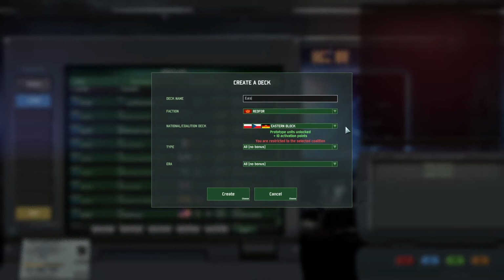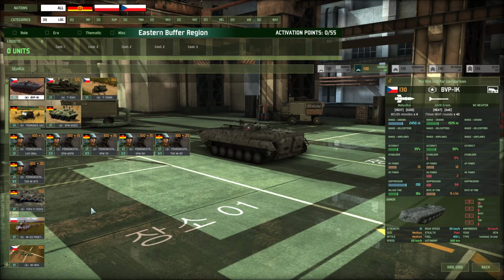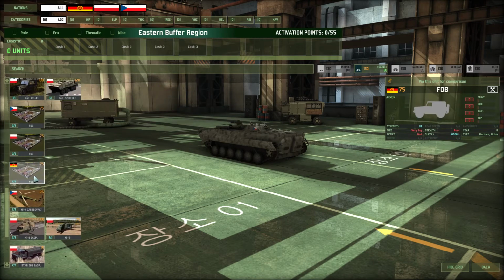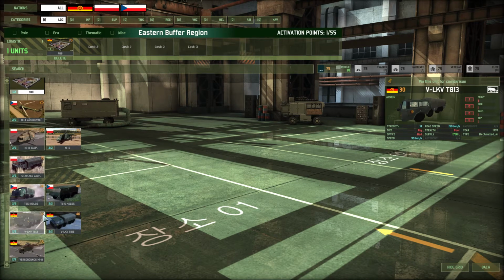Eastern Buffer Region. Okay, there we are. Alright, so this is going to take a while because there are just so many units that we're going to have to go through. First thing, we're going to have to figure out which FOB we want to get. I am actually going to incline to go for the East Germans, because a FOB is the forward operating base and they're closest to the front line.